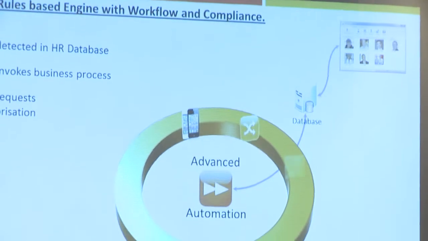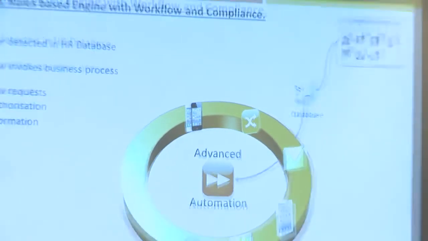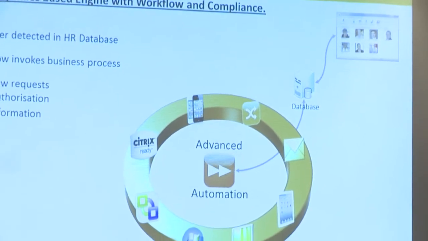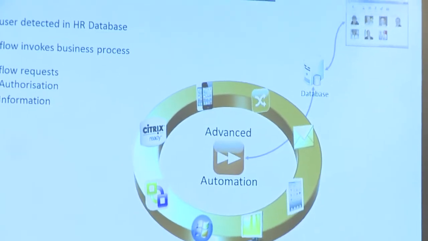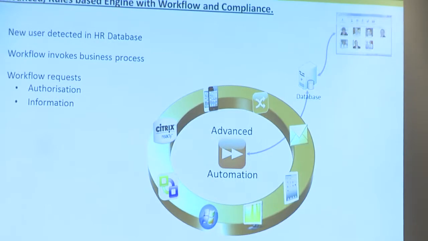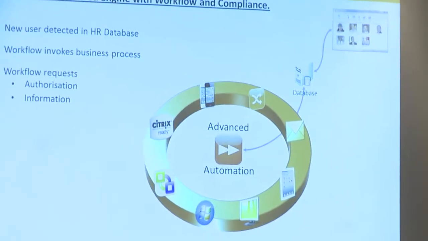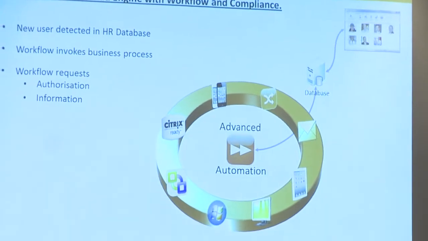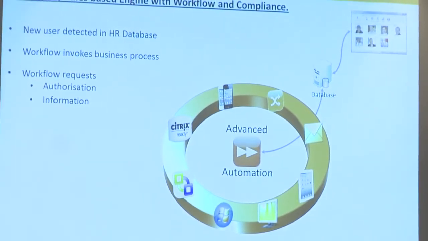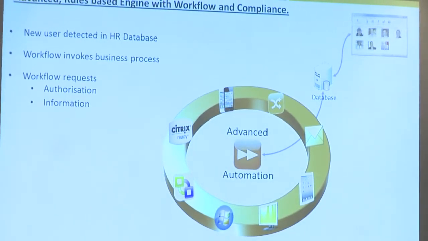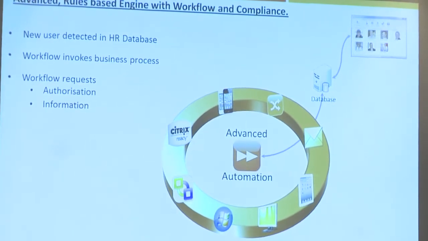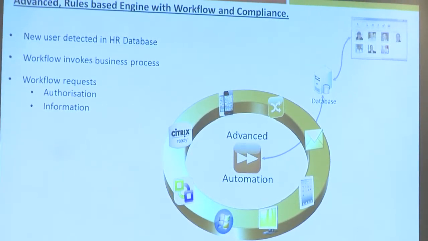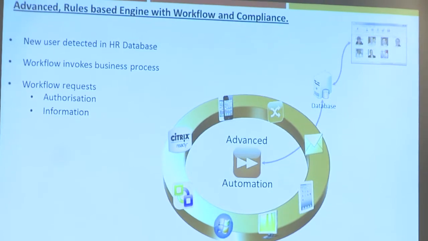In this case, there will be a request for authorization. For example, can this user join? Is this information correct? Answer those questions. But also, potentially, requests for further information. So it might be the IT department, what's their NT login name going to be? What's from the finance department, what's their security number, etc. And these requests can be in multiple forms: iPads, iPhones, emails, pop-up messages, and so on.